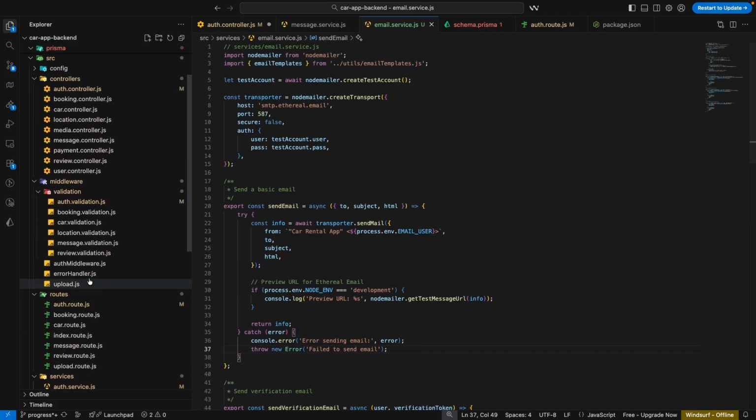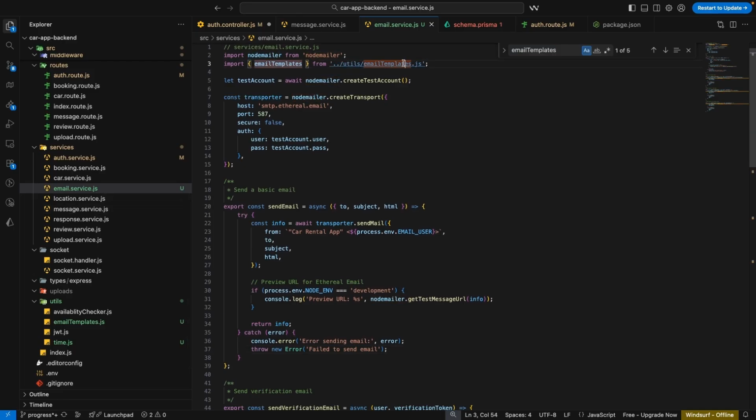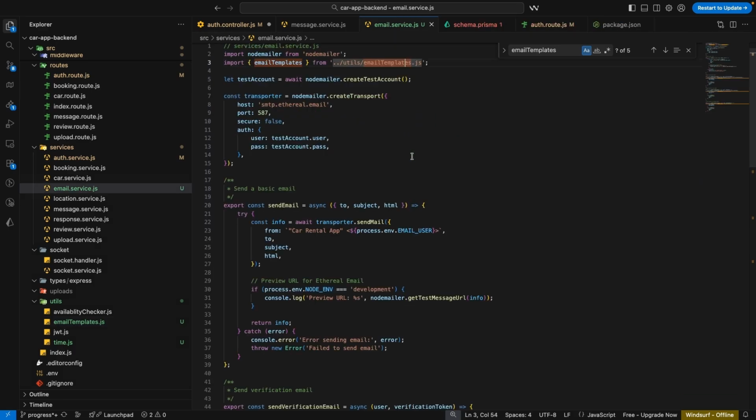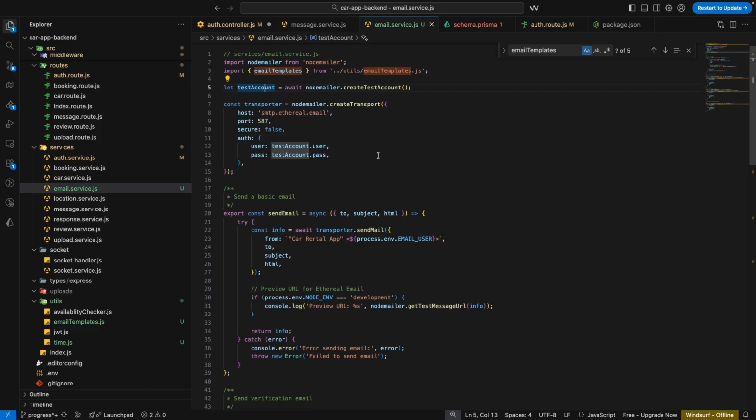So I have added this email service.js. Basically, we are using Nodemailer and email templates. As you know, we have these particular email templates, right? And basically we need some test account in our env file. The host should be this smtp ethereal.email, and we are using the test account from Nodemailer just to test our things.